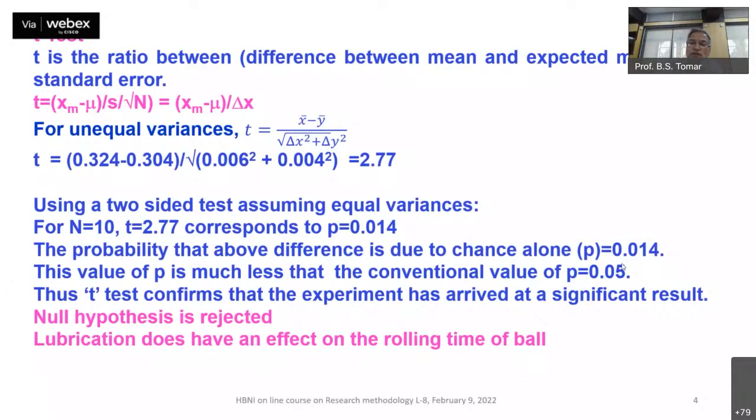The p-value has to be less than the p-value for that confidence level. So what was the null hypothesis? That the lubrication has no effect on the descent time, but it does have an effect, which we have proved statistically. So the null hypothesis has been rejected, and therefore you can conclude that the lubrication has an effect on the rolling time of the ball. So this is how you have to do an exercise, particularly when you draw conclusions where there is a very small difference between the two values. This is how you can go about doing the statistical analysis.